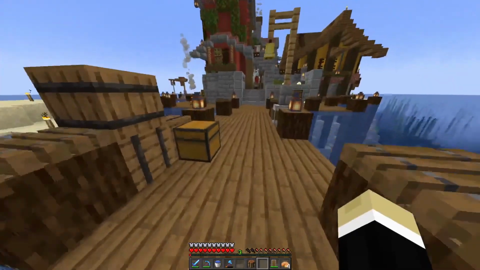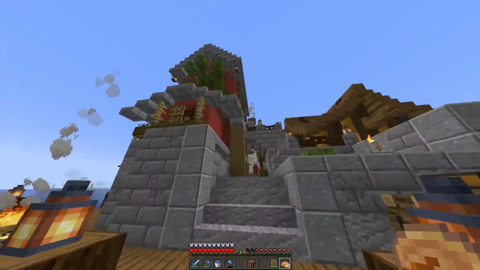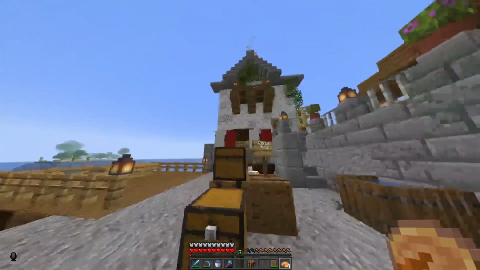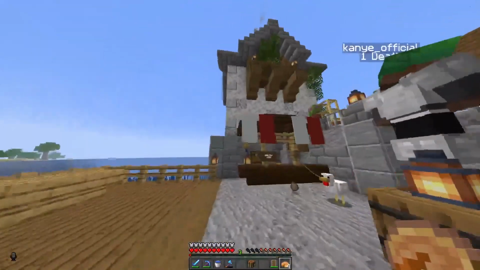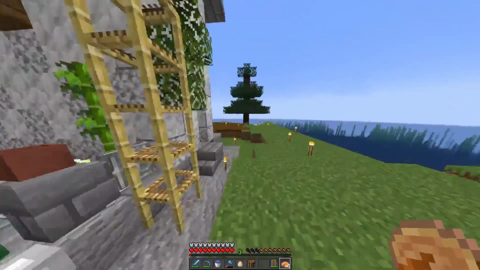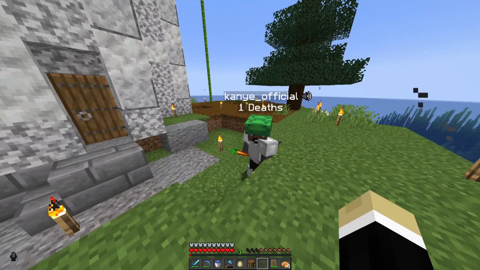Okay. But yeah, man, I'm making hella progress. You just can't really tell. Like, I built this new house. Oh, this is way better. Yeah, because it used to be empty over here. This is awesome, dude. Creepers were spawning in a lot, which was an issue. All of my stuff was here, and they kept blowing it up.